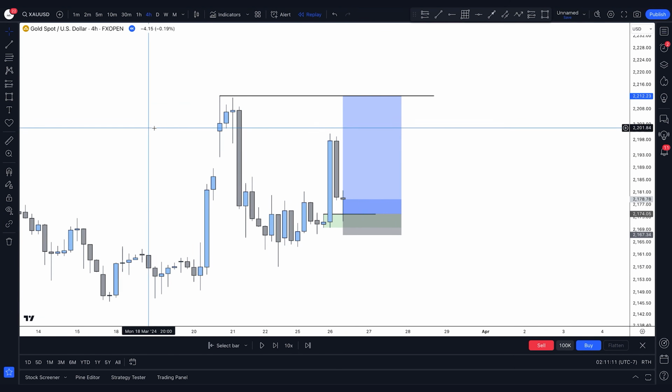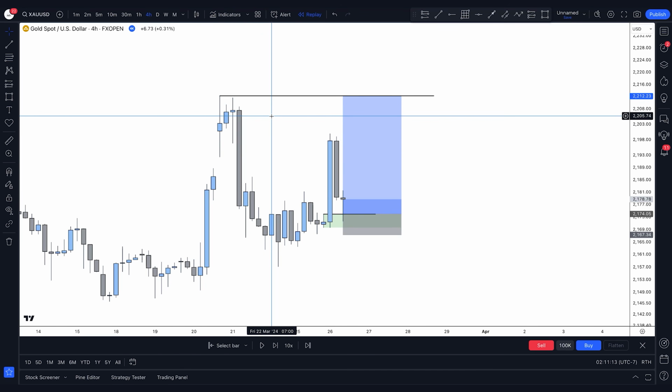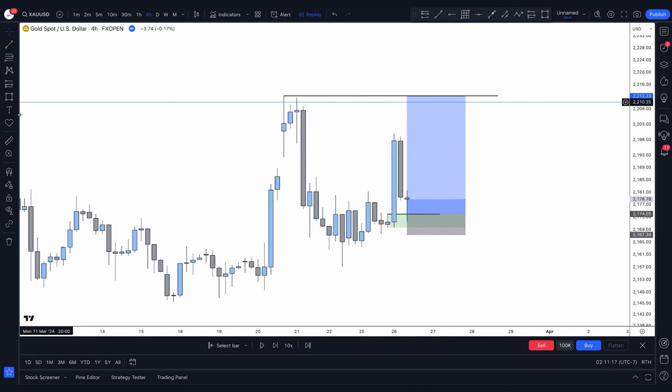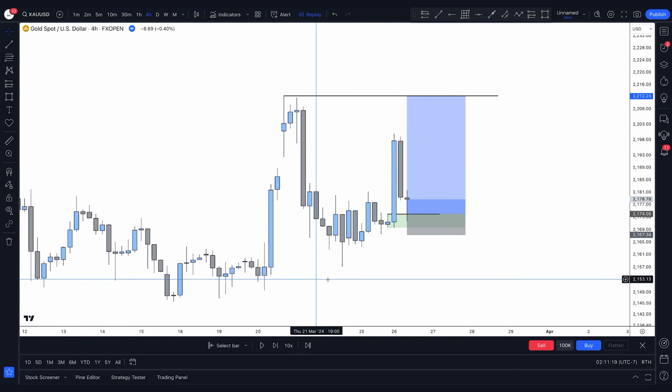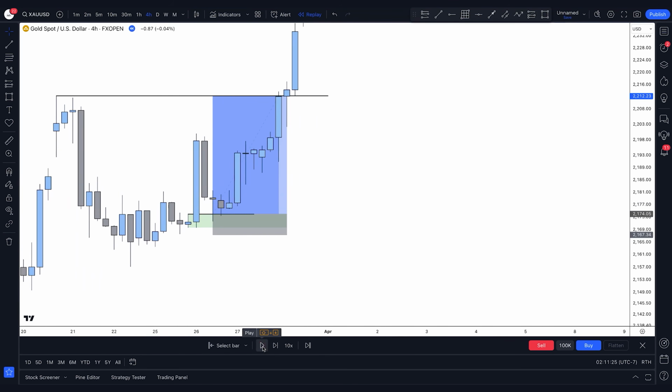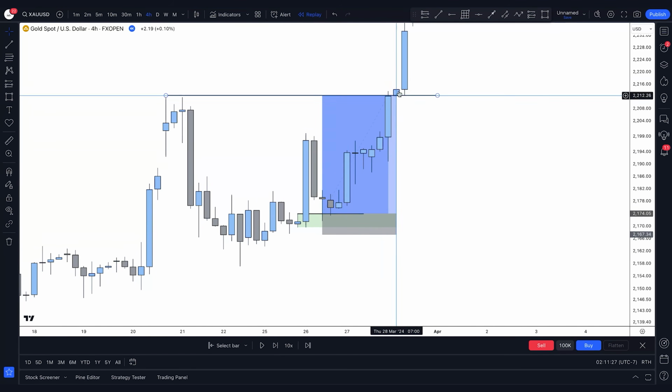Generally, what we could do is start using open imbalances for targets as well, but this market is trading at all-time highs, so we can't really go to the left and identify open imbalance. There isn't any, okay? So what we can do now is enter from demand once the imbalance has been filled, and allowing the market to play out, you will see that we get a nice rally to the upside.